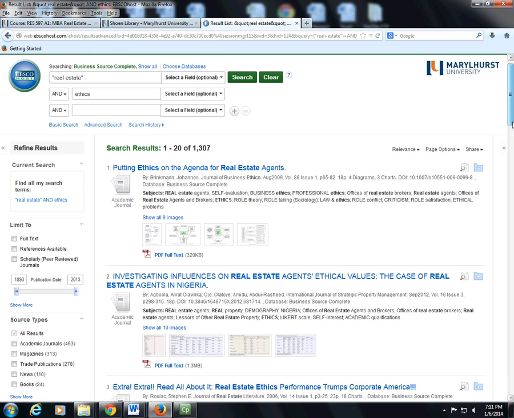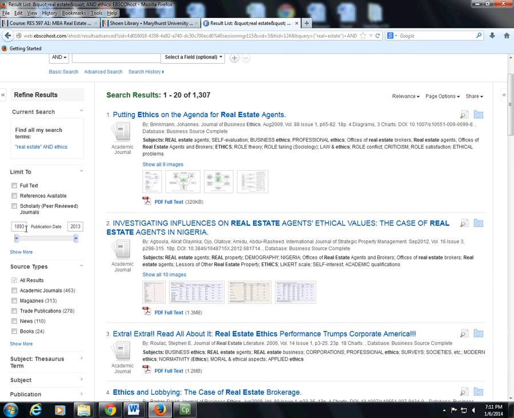I'm going to narrow down the search in a couple of ways. First, over here where it says the publication date, this shows the oldest articles from 1893, and the most current is from 2013. I want current articles for this topic. I might need to look at the older articles at some point, but for this, I just want the most recent articles. So I'm going to scroll this up here. So I'm going to go from 2007 to 2013. And I'm going to go from 1,300 articles, and this will change in just a second.